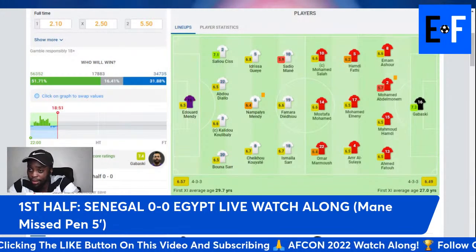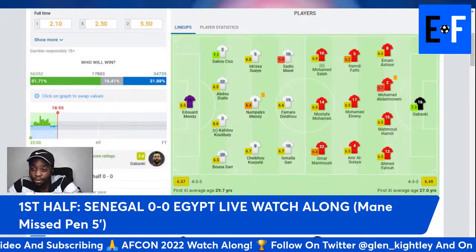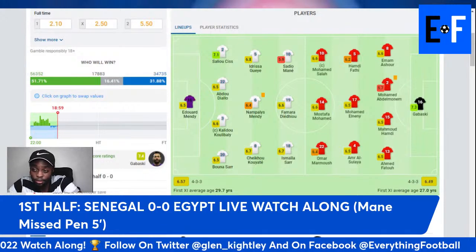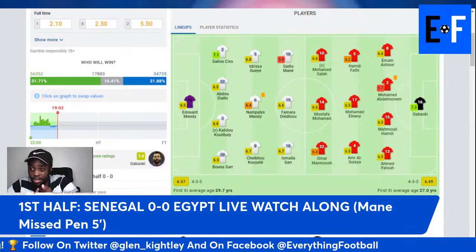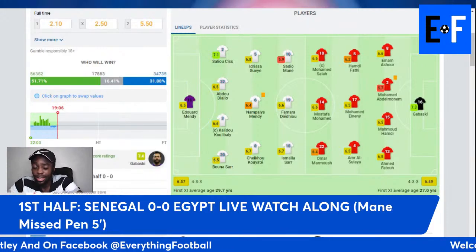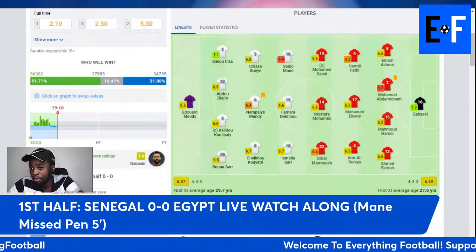This would be the 4th time Egypt actually go to extra time in this tournament. 4th time. I'm not sure there's any team who've ever done that in any competition. Going to extra time in the round of 16, in the quarterfinal, in the semi-final, and also in the final. I don't know how many teams have done that. So, extra time for all 4 games in a row.